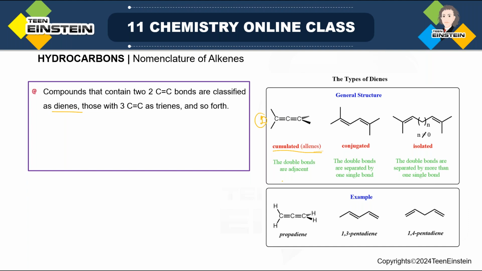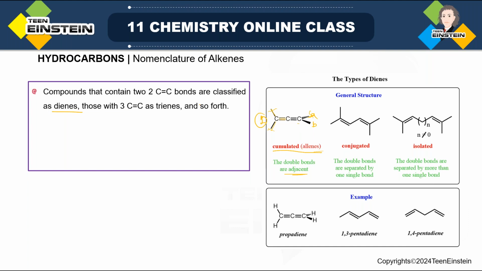So here double bonds are basically adjacent, isn't it? They are adjacent to each other. And look at this bond here. These two bonds, there may be any substituents. This is the general way we are trying to see the structure. So these two bonds, if they are on the plane of the screen, and if you consider now this terminal bond, whatever are the substituents here, suppose A or B, then the A bond is back of the screen and the B bond is towards us.